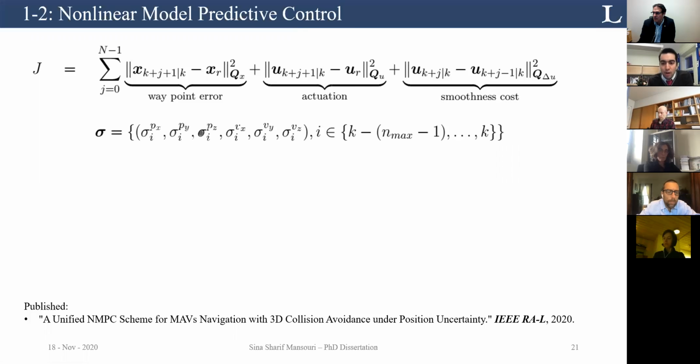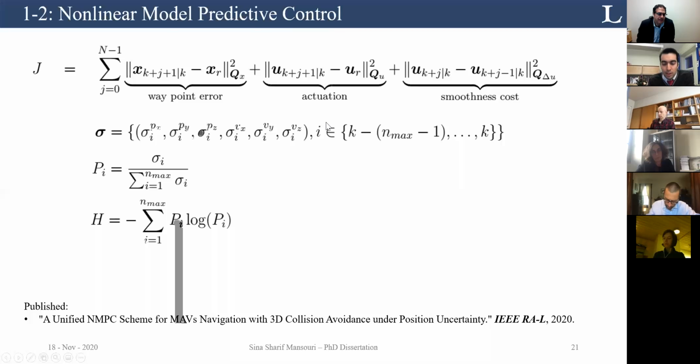Assume that we have a set of variances of measurements. Then we find the probability of these variances, and we use it in the Shannon entropy, which means that if the probability goes high, the Shannon entropy goes towards 0, and then we are not going to track that specific term. This gives us the opportunity to track positions or velocity or none of them based on the uncertainty we have in localization. And instead of maybe drifting or terminating the mission, we can continue the mission and hope to reach a richer area with features that give us better localization information.